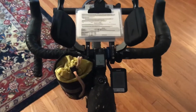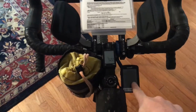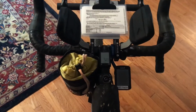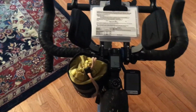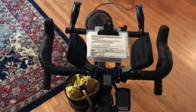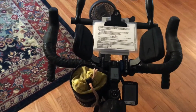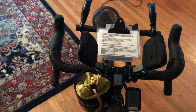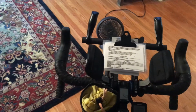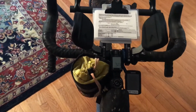As far as electronics, really the only thing I'm gonna have is my Garmin 820 down here. As you guys know, for TransIowa, there's no GPX file or anything like that, so that's not really going to be used for navigation. It's really just going to be used for data logging. So I'll be able to turn really all the features off on it, Bluetooth and all of those features, and then put it into battery save mode, which I've found on the 820 really stretches out the runtime. So I'm excited to see how much runtime I can get out of that.